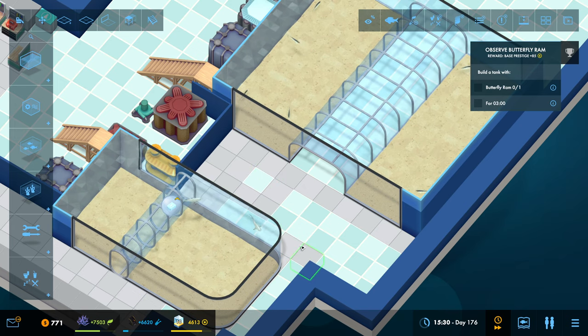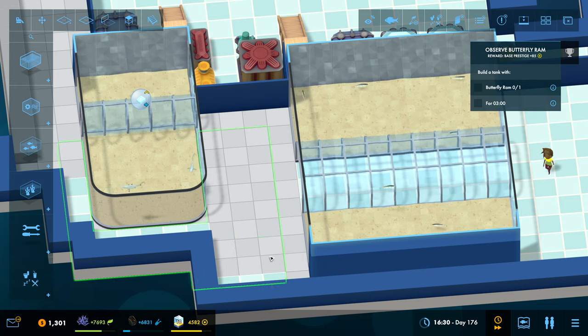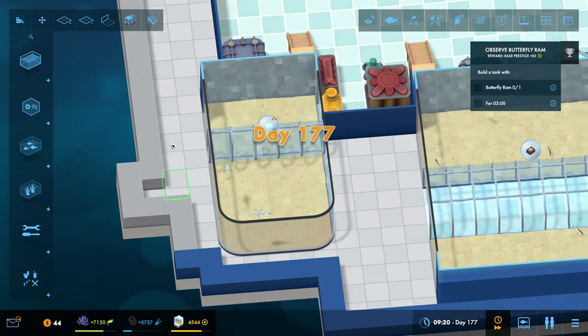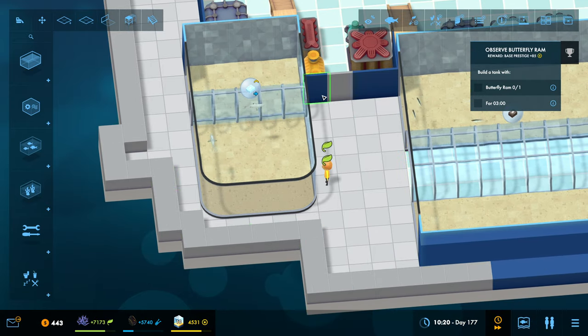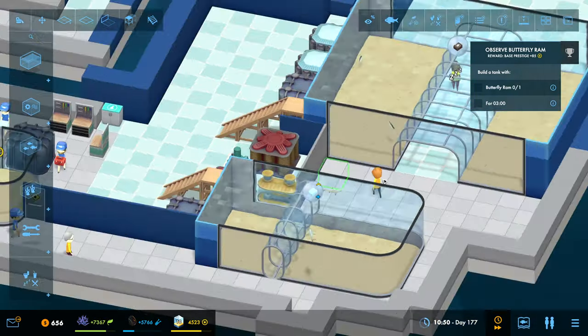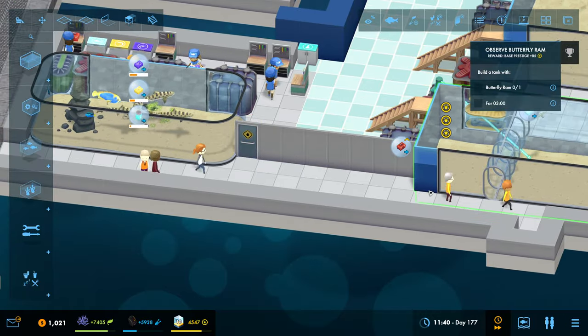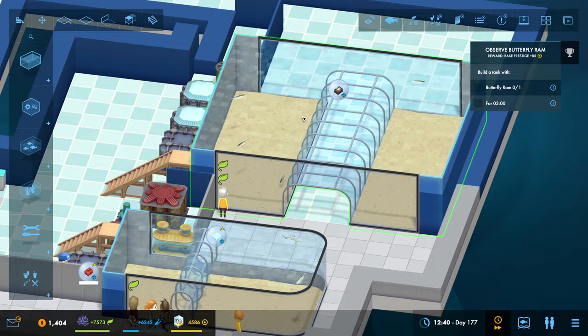All right, so let's get all this stuff painted. There we go. Nice. Nice and sleek. Excellent. That looks much better. Apart from the fact that this has to remain blue on the outside, which I find rather irritating, but I guess it's fine.